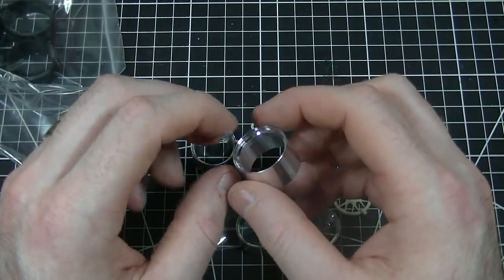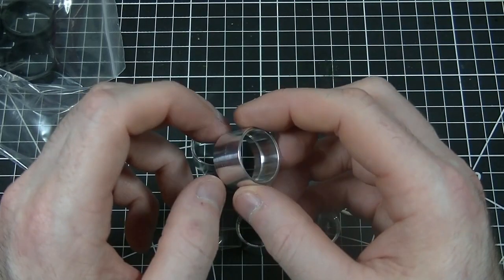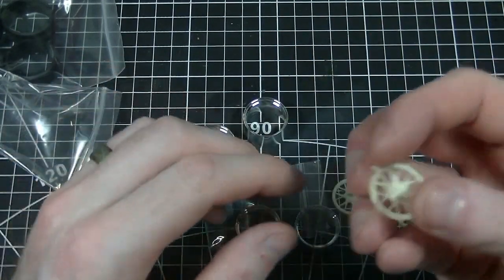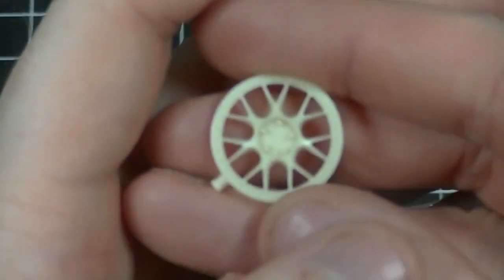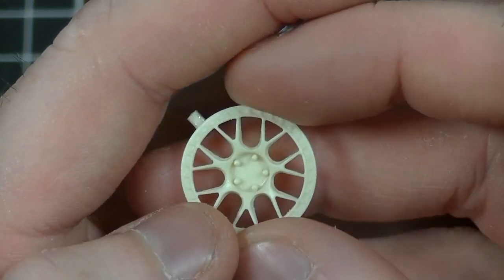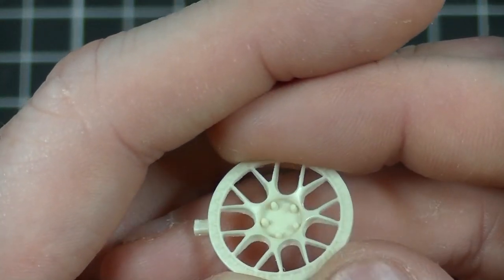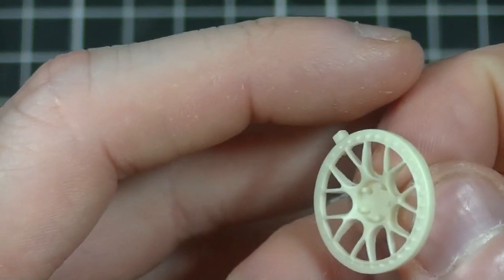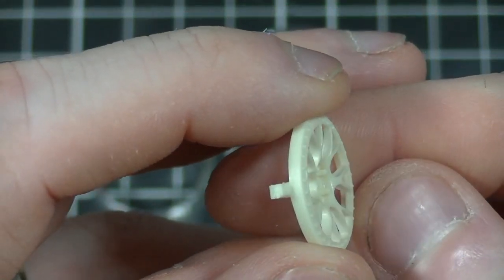Most of the time they give you resin pieces. HobbyDesign is known for some of their higher end kits. What they'll do is they'll do aluminum turned rims. And that's very, very nice. Then you've also got the wheel faces here. So nice detail going on around the edge of the rim. Also have the wheel lugs in there as well. Little to no flash. Could use a little cleanup, but that little bit of cleanup is going to make the big difference when we go to put these on the actual model and paint them.